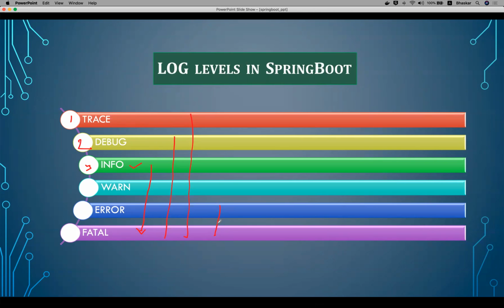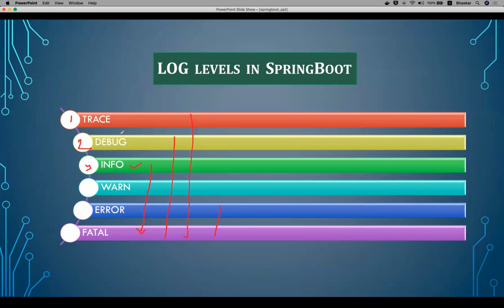If you want to debug any application, if some issue happens, you want to debug the application level each and everything, then if you enable debug mode, for every request it will increase your logs, whereas with info, the log size will be small. Suppose if you enable info, it will display 100 lines. If you enable debug, it will display 150 lines. If you enable trace, it will display a very clear-cut idea from starting to ending. Every type of log it will display in all packages. So the log level is very important.